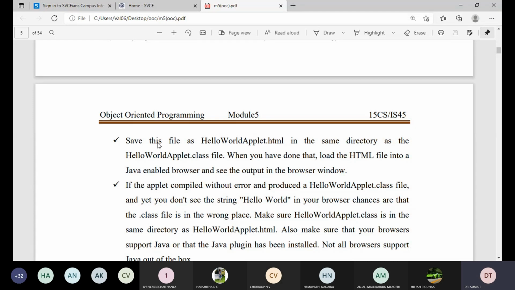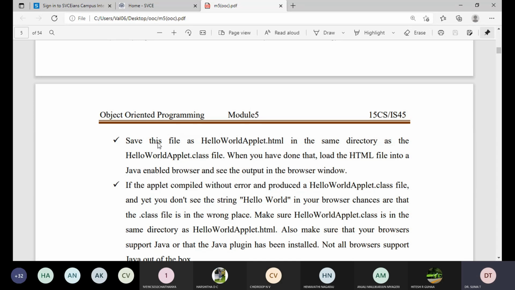So see that both the class file as well as the HTML file should be present in the same directory. Okay, so make sure that the .class is in the same directory as the HelloWorld.html.